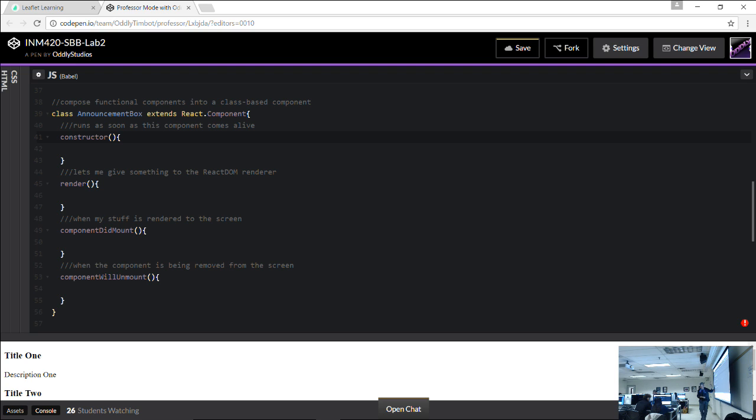So the reason why we want to use this one is because let's say we have that scenario where we want to get our concert announcements from Firebase. This guy would be a good guy to do it because maybe in our constructor, we put the URL of our Firebase application. And then as soon as we know that it's on the screen, it's active in the component did mount, we start asking for that data from Firebase, right? So that's kind of the purpose of this thing.